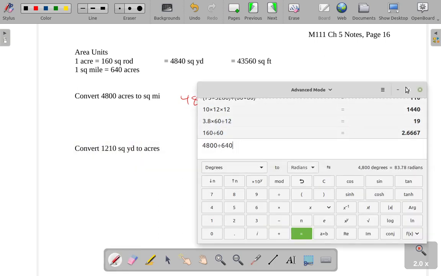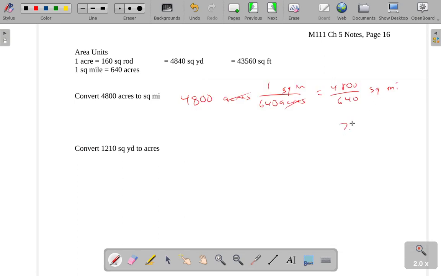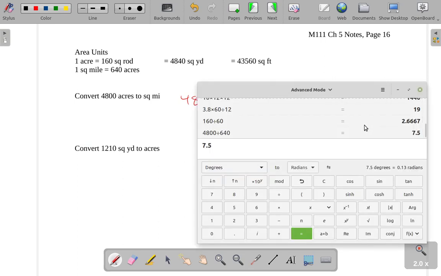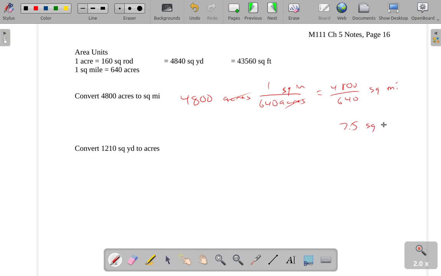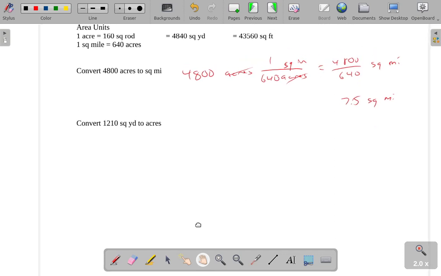4,800 divided by 640. You may be wondering why I'm going through this whole fraction process when ultimately all I'm doing is taking 4,800 divided by 640. But really it's because going into these problems, you don't know which way these are going to go. You don't know if you're going to be multiplying by that number or dividing by it, and you don't want to rely on your intuition for all these things because it'll be wrong probably about half the time would be my guess, and that doesn't make for a very good grade. So I'm giving you a way that doesn't rely on your intuition.